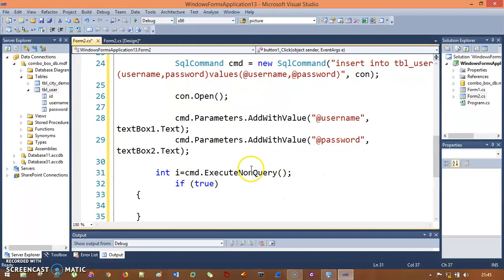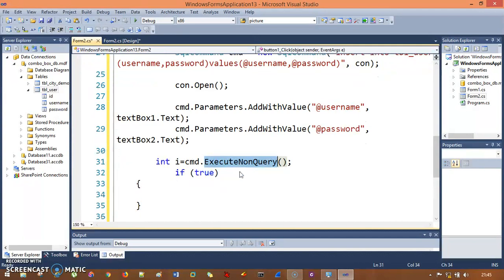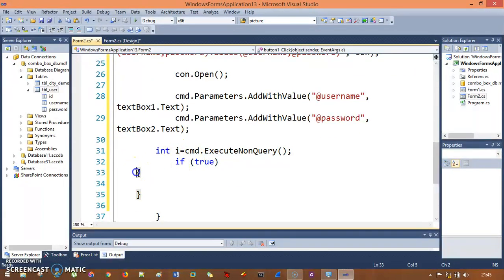This ExecuteNonQuery will give you only two values, 0 or 1. If it is 0, then it is not saved inside the database. If it is 1, then the entry is saved inside the database. So I will write a code something like this. I'll say if i is not equal to 0, then that means it is 1.